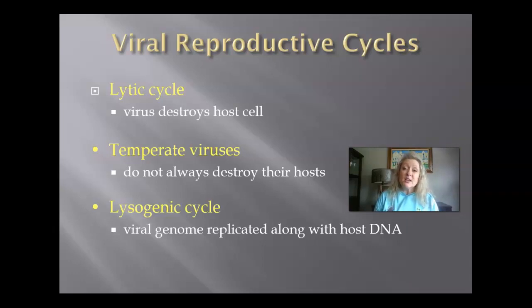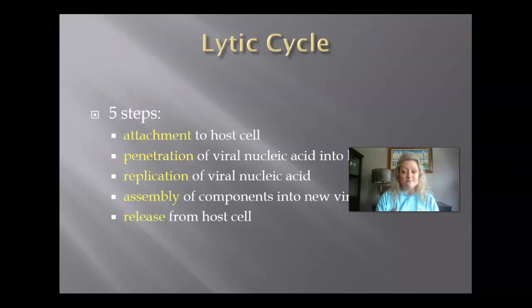And then a lysogenic reproductive cycle is when the DNA or RNA is incorporated into the host's DNA or RNA, and then it's making the virus proteins and basically making new virus babies right along with all of its other jobs, which is kind of a weird thing also to think about, but that's what's happening.